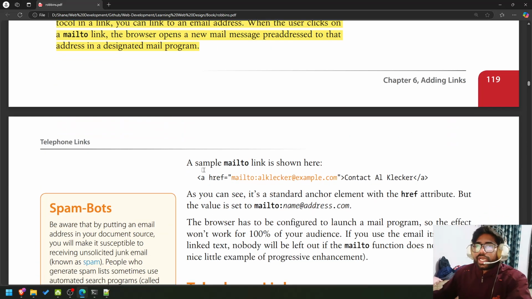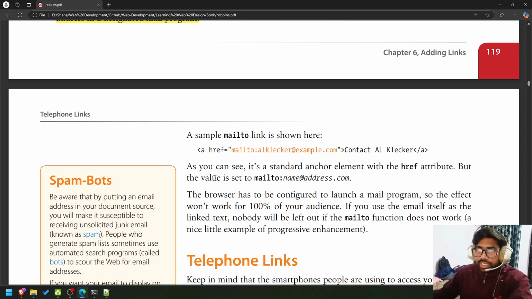Okay, a simple mailto contact. As you can see, it's a standard anchor element with the href attribute, but the value is set to mailto.